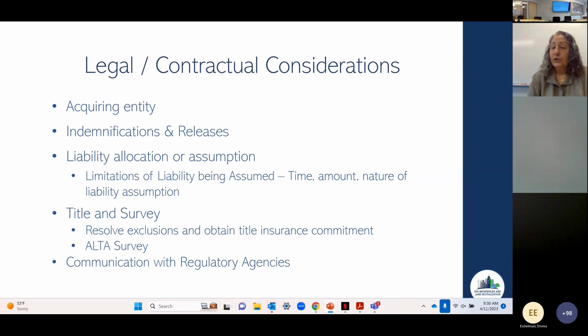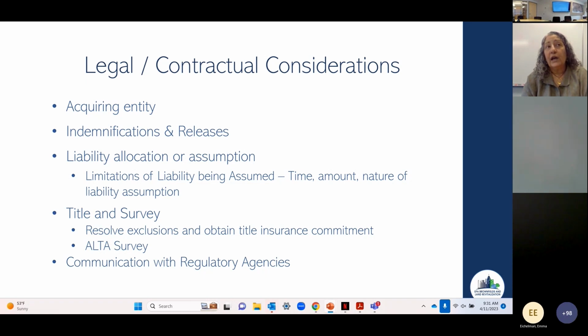And again, consult your attorney, make sure you have a good environmental attorney who understands these liabilities and can protect you through the contract. To the extent that you are assuming some liabilities, you want to limit them to the best of your ability in time. You don't want an open-ended, in perpetuity kind of liability assumption. You may want an assumption for a certain number of years or up to a certain dollar amount. And those are all things that should be considered during the contractual negotiations.